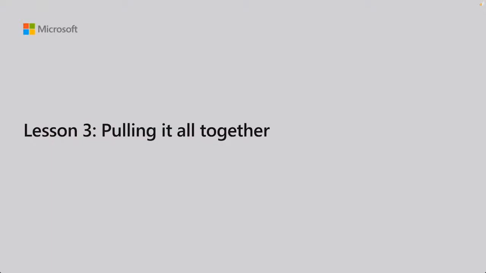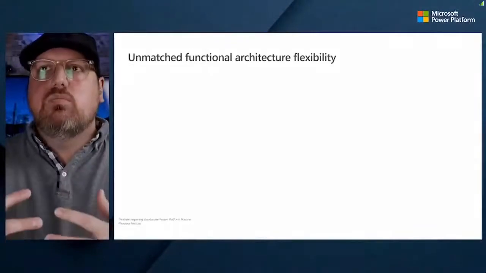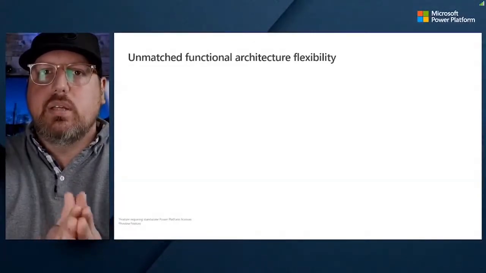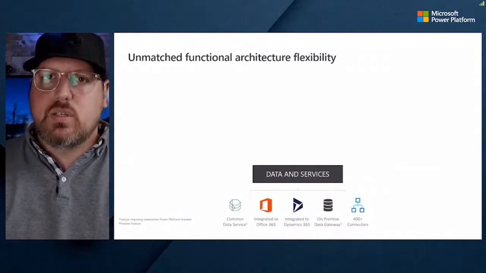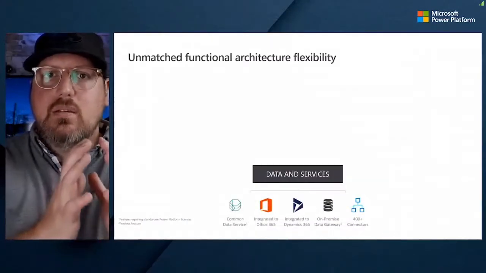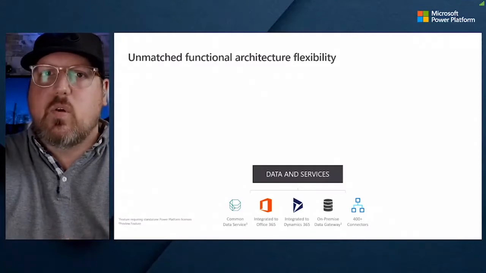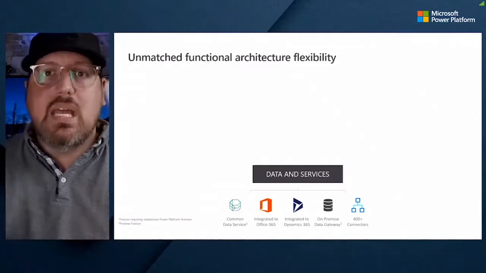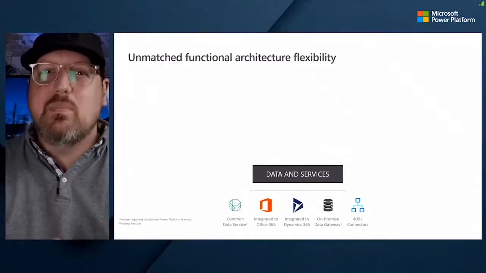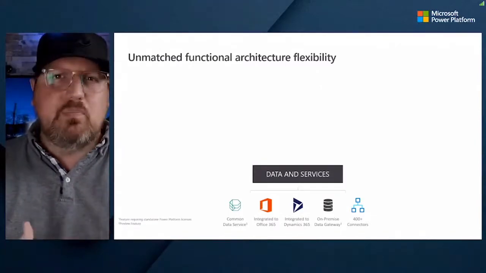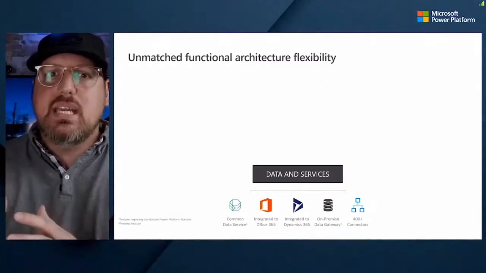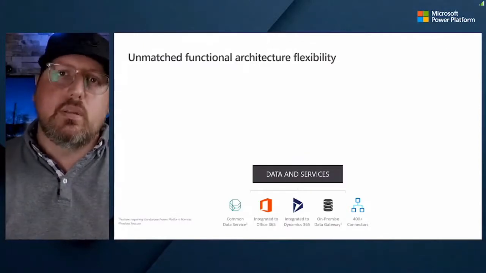So let's look at how we can pull it all together. When we think of any business solution that you want to build in low code, the one place to start from is data and services. You can connect to the Common Data Service for apps. If you have a new need that requires a relationship table, role-based access control, and you want to automate backups and have connectors and everything, the CDS is often the best place to start.